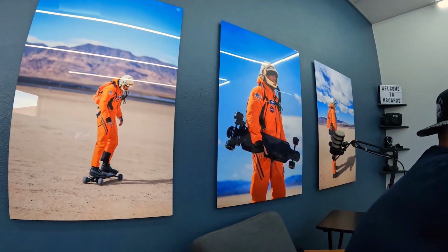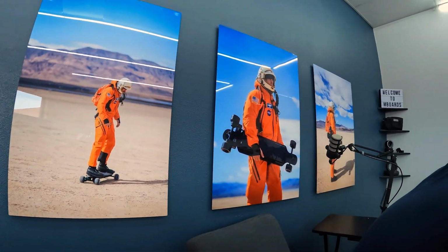So Jacob, what's this room all about? Yeah, you've made it into the media room here. We've been here a little over a year, and we've moved this office basically 3 or 4 times. So this used to be our main office. We had all of our computers set up in here, and then one day we said, this sucks, our media room sucks, so we just flip-flopped them. So now we have a full production set inside here. We've got all of our filming, all of our cameras, all of our setups, all of our lights. In fact, in this back room, we've got 10 times more stuff.